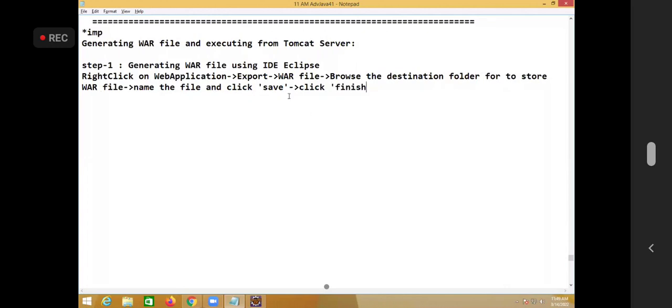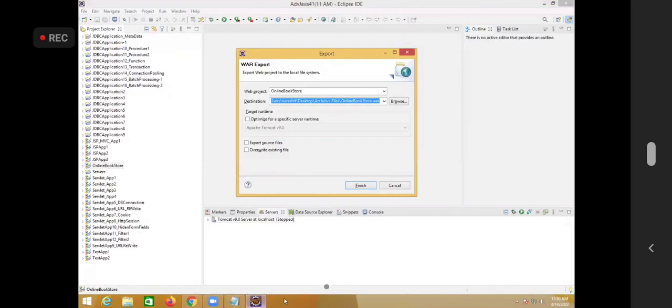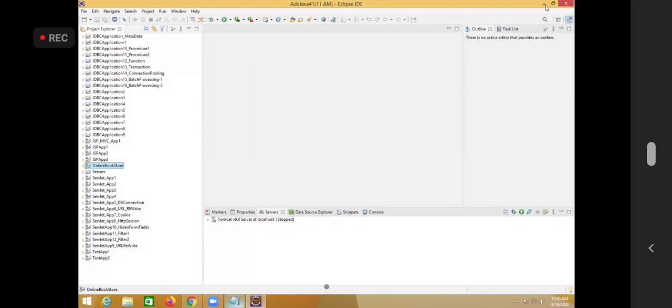Right click on web application, export WAR file, browse the destination folder to store the WAR file, name the file and click save, click finish. I am clicking on finish. Actually, the WAR file should come here.